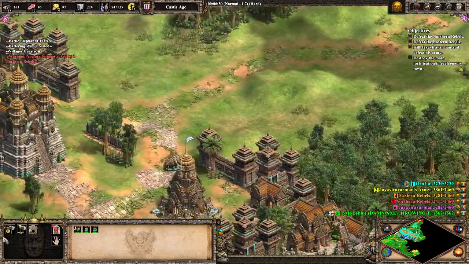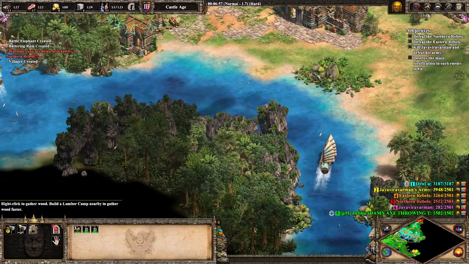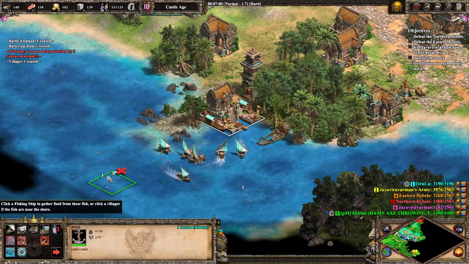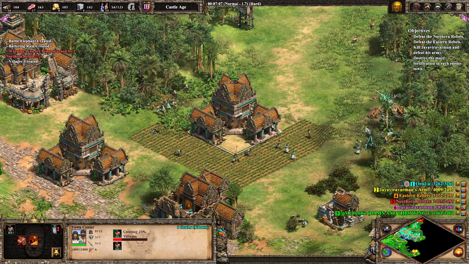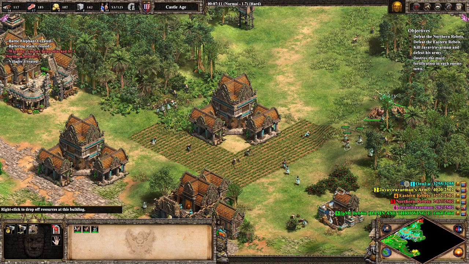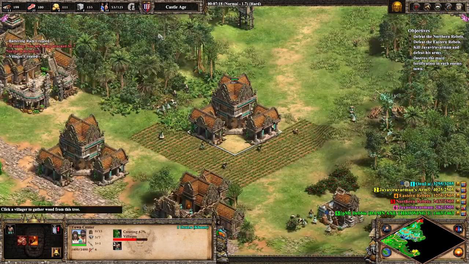Need to find a gold mine somewhere. Oh, wait, here it is. I might have lost my entire army because I ran in. Well, you were saying that you couldn't find the enemy, and you found them, so mission accomplished. I found it. Yep. That is correct.